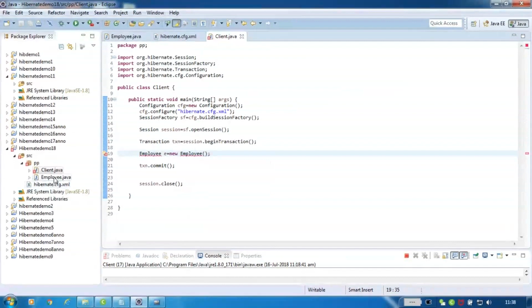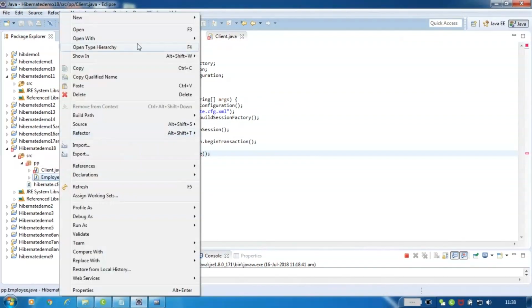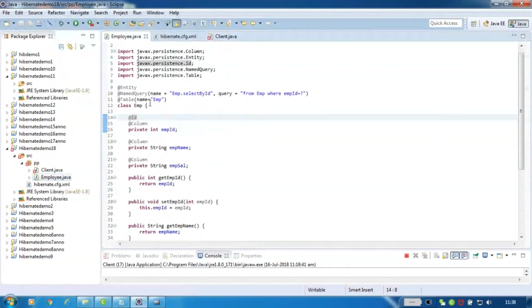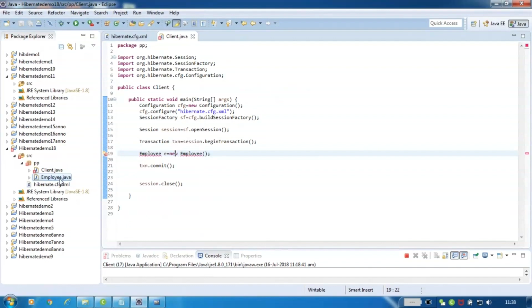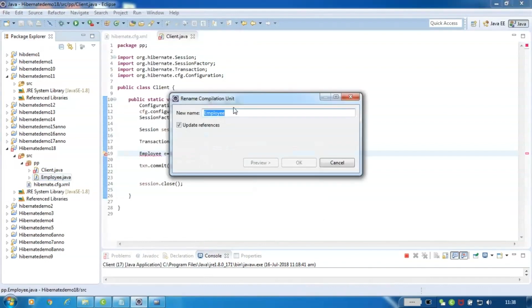Oh, sorry, EMP. So this class name I will make as EMP. Right click, refactor, rename, just make it EMP: file name, class name, everything.